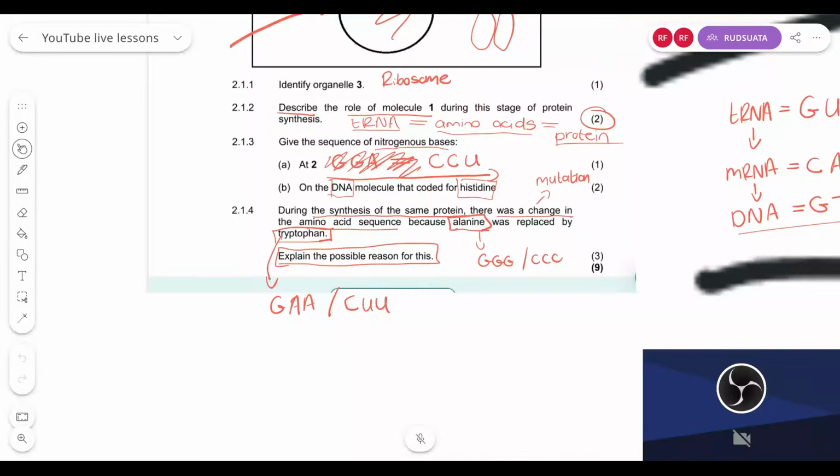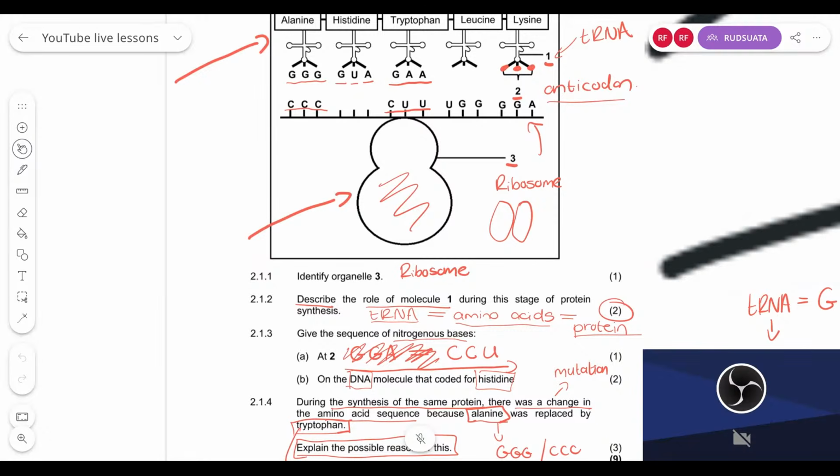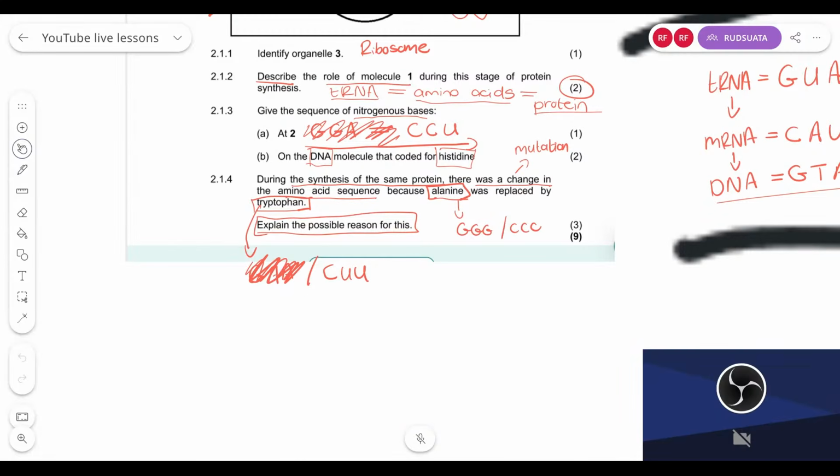So what that then means is I actually want to specifically look at the mRNA. I want this over here. I want to refer to these letters only, so the CCCs and the CUU. We're going to ignore the tRNAs because we don't need those. I want the mRNAs. And now in your answer for 3 marks, you are going to say, well, alanine, for the first one, was CCC. It has now changed to CUU. So you acknowledge that in your answer.